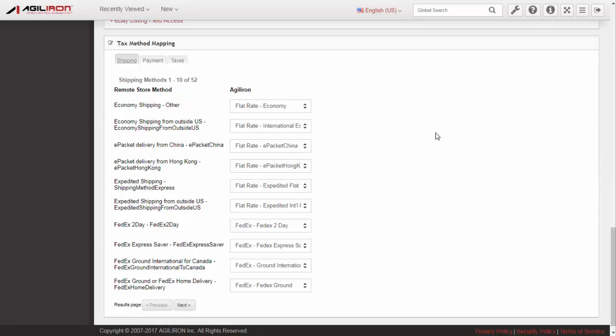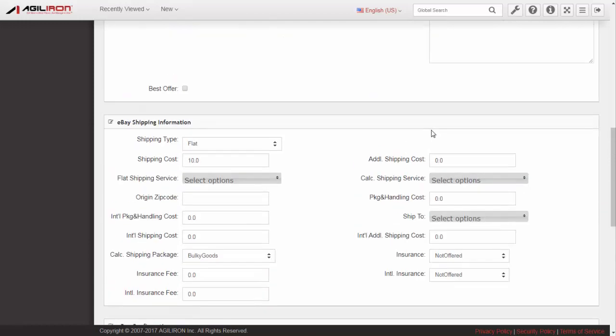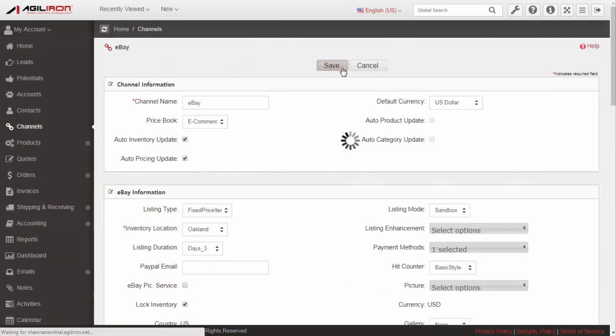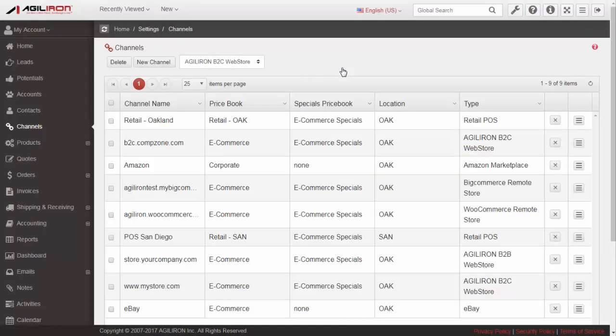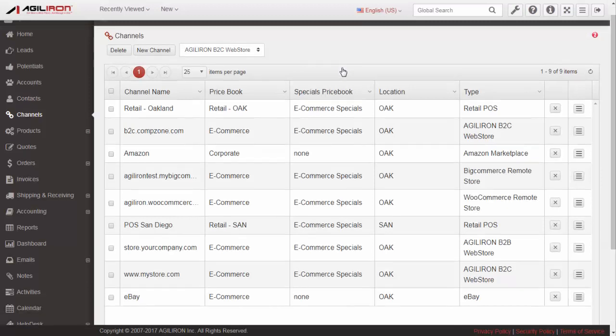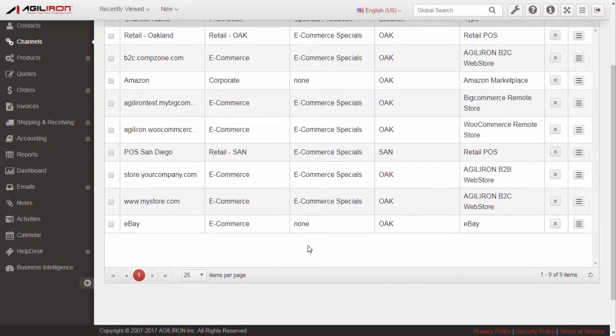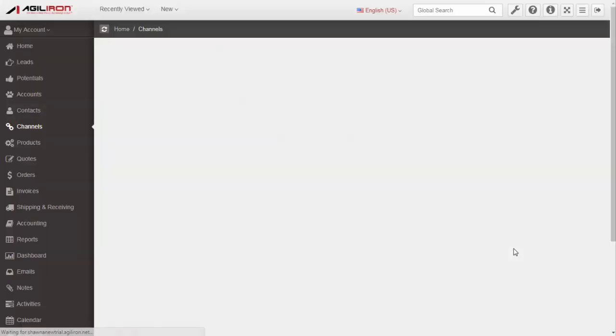Here you see a set of mappings we already set up for this channel. These are the default mappings that the Agiliron suite comes with, but you can modify them as needed, especially when it comes to your sales tax rates. Just make sure they align with the rates you have set up in your eBay seller account. Once again, we will click Save, so your Agiliron eBay sales channel saves any changes you just made. Now we have completed all the necessary elements for sales orders to flow from your listings on eBay into the Agiliron suite. Next, we will look at two important configuration options that the Agiliron suite facilitates for eBay.